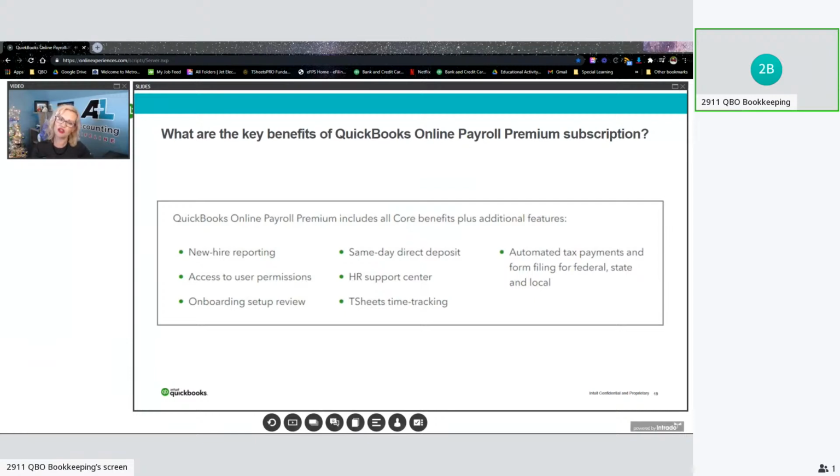And then you have same day direct deposits. So if we think back to Core, it was 24-hour, which is usually good enough for most people. But if you want same day, then you would definitely be a candidate for the premium subscription. The other thing that you get is HR Support Center. And so what this means is so many of us have become the HR resource for our clients because they don't have anybody else. And so where do we go in order to be that expert for our clients? Well, this support center has a whole bunch of different resources and documents that you can read, review yourself, and get caught up on the latest information because it's always changing right now. And then the other thing that you can do is share that article or that conversation with your client so that they are then educated as well.